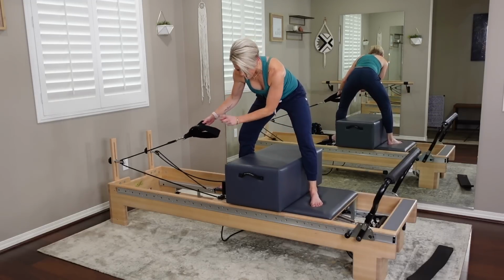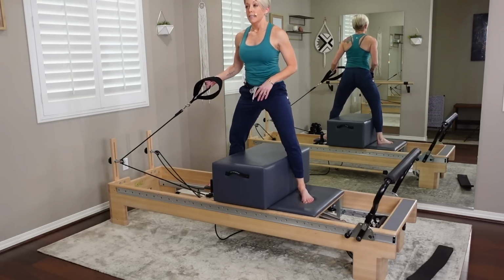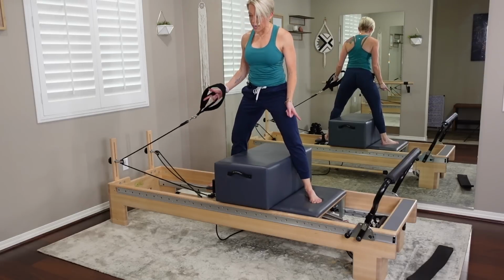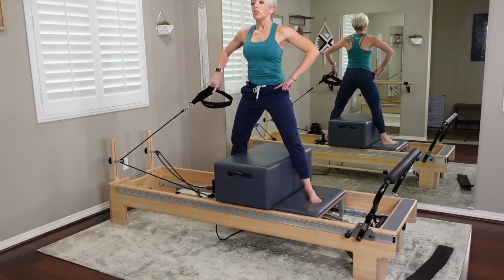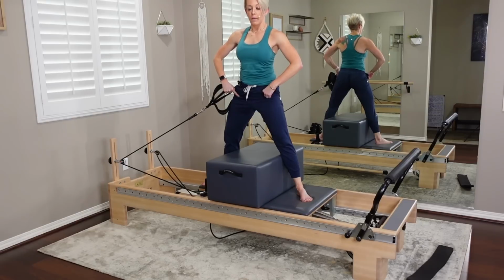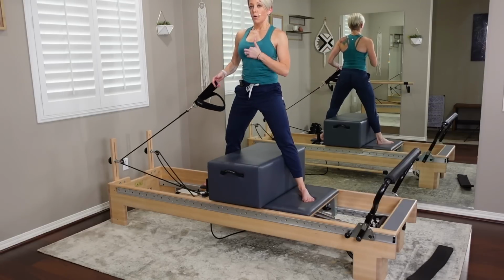You have that same strap. Grab the short loop this time into your right hand. Now, my right foot is on the headrest, my left foot's on the carriage, and they're both turned out. So it's a sincere turnout from the top of the hip, because we're going to plie right here. Now, I want you to think about pulling the belly button up and in.